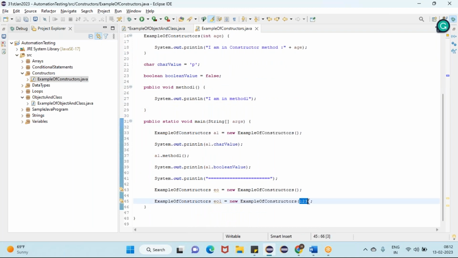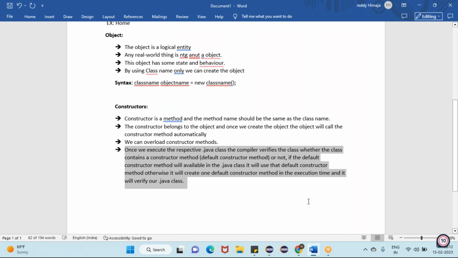Once we execute the respective .java class, the compiler will verify whether our class contains a default constructor method or not. If it does, it will use that one, or otherwise it will create one default constructor method in the backend, and it will execute the script and display the output to the user.